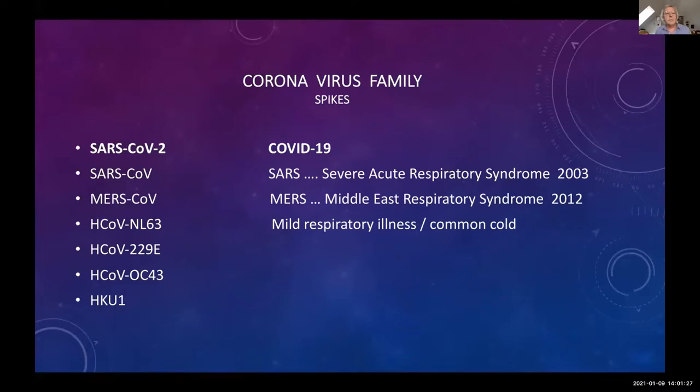So the bottom four, common cold. The top three are much more serious. The second one down is SARS, the severe acute respiratory syndrome, which we saw around 2003, mostly in Southeast Asia. It did get a few cases worldwide, but didn't really impact the West too much. MERS, Middle Eastern Respiratory Syndrome, in 2012, was around the Middle East, particularly Saudi Arabia. It became more widespread, but didn't quite get to pandemic status. The deaths from those two were in the thousands and didn't really impact too greatly on the United Kingdom.